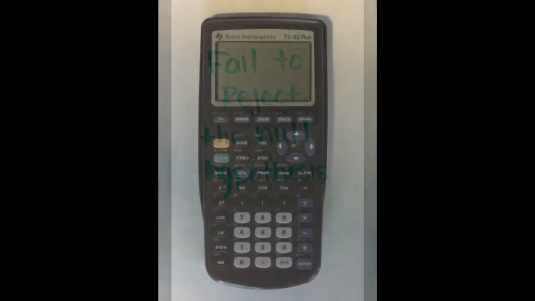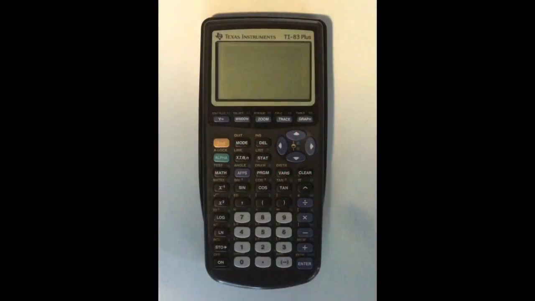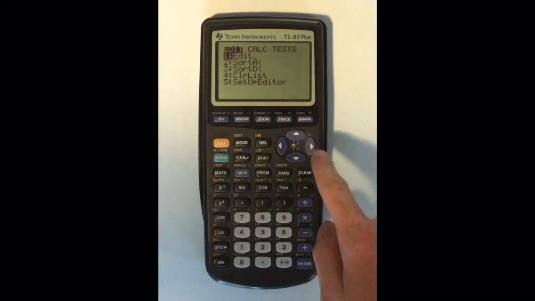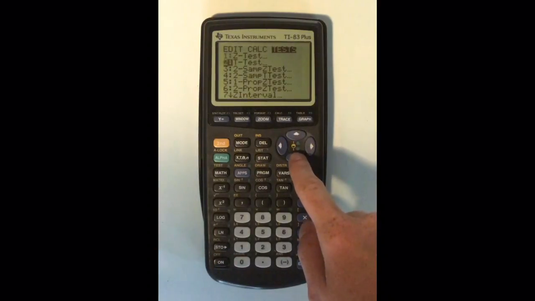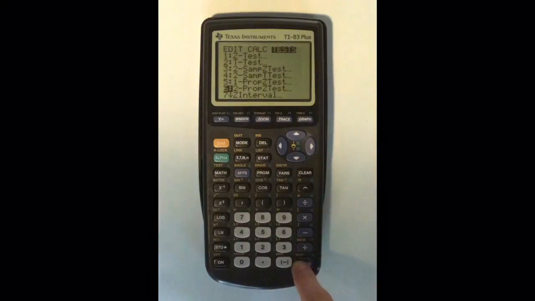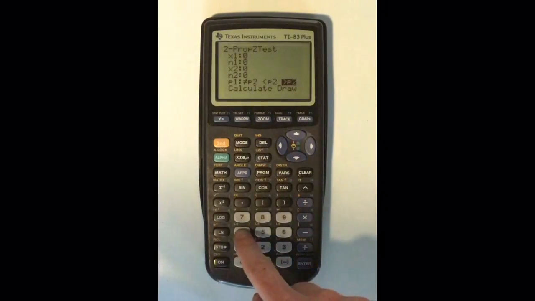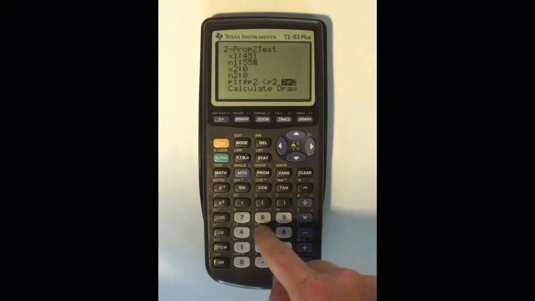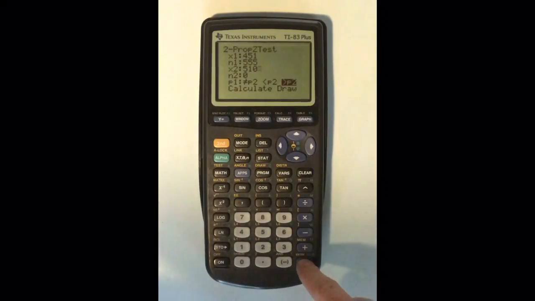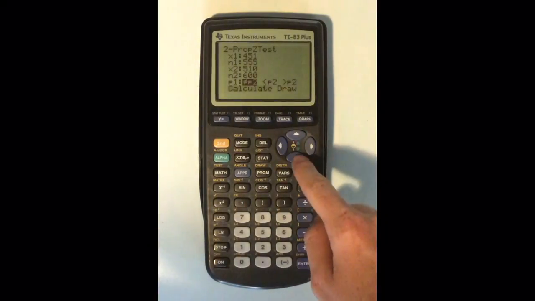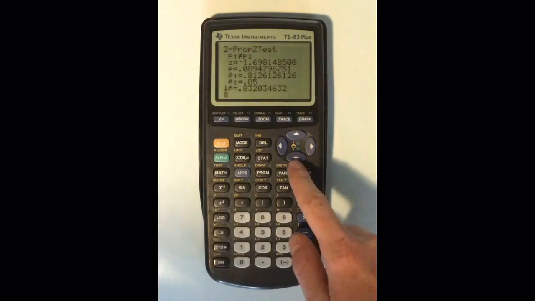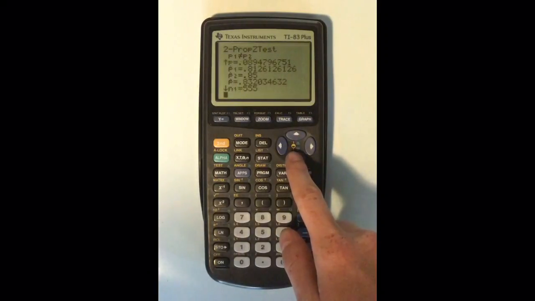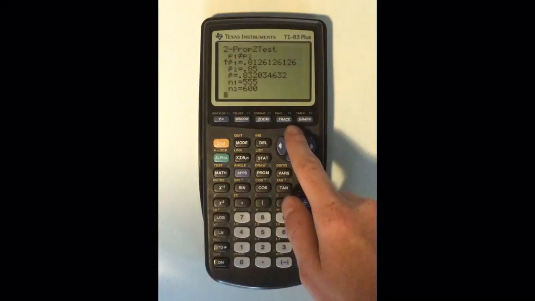I will now show you how to find the values using a TI-83. First, hit Stat, go to the right to Tests, go down to number 6, the two-proportion z-test. Enter in the numbers that the question has given you. This one is x1 is 451, n1 is 555, x2 is 510, n2 is 600. Then select the correct tailed test, which ours is 2, and hit Calculate. The calculator then finds each value for you.